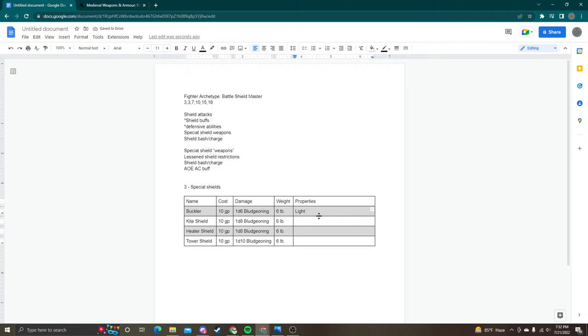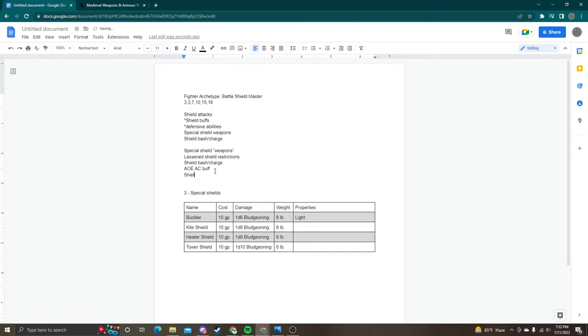Okay. Charge. Shield. Shield throw. Okay. Should all these shields have a special property? Like, I give buckler the special property, let's be thrown.